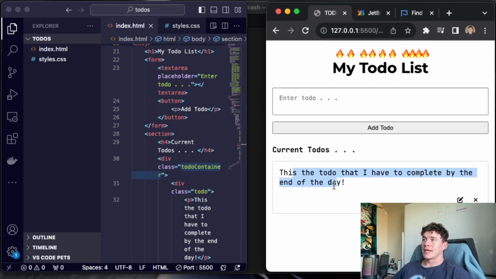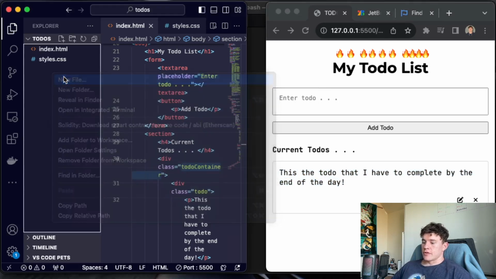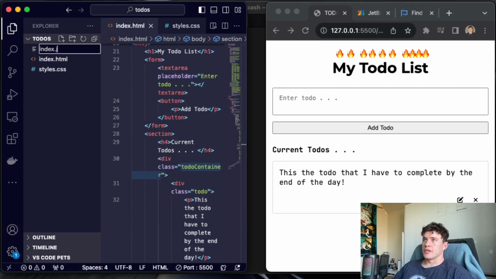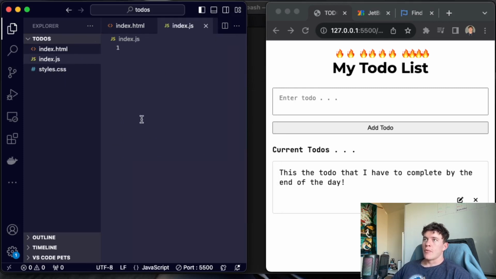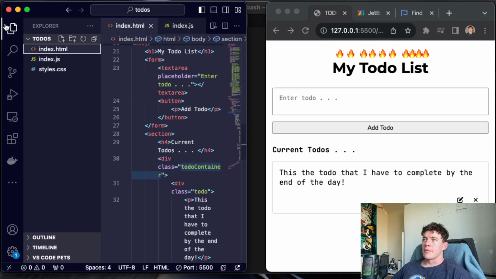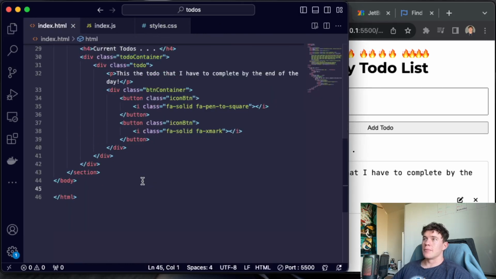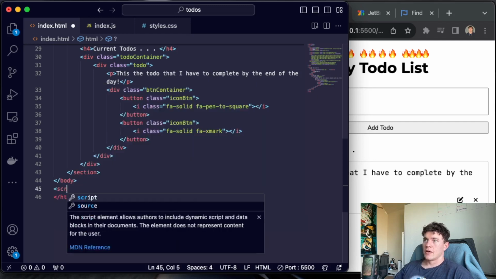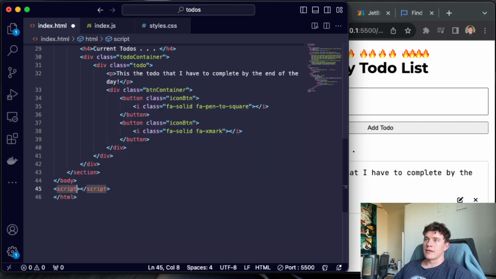We have a template card that we're going to have, but this is not going to be the actual card. Essentially how this is going to work is we're going to create an index.js file, and we're going to link this JavaScript file to our main document by coming over to the main document, and down the bottom underneath the body tag, we're going to add a script tag, and give it a source equal to index.js.